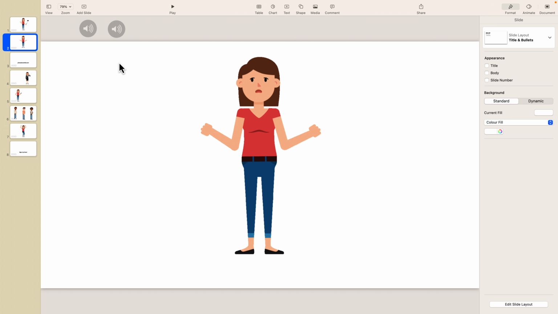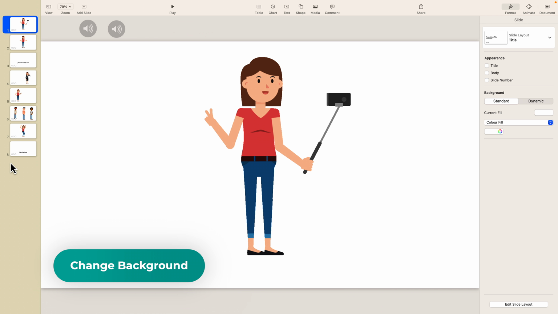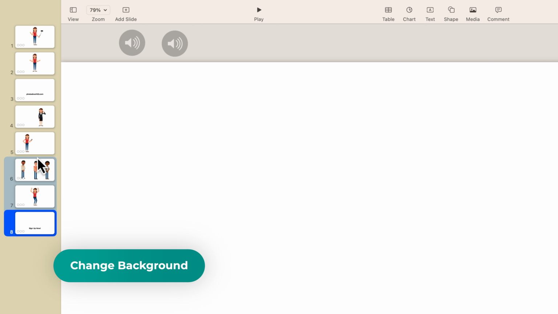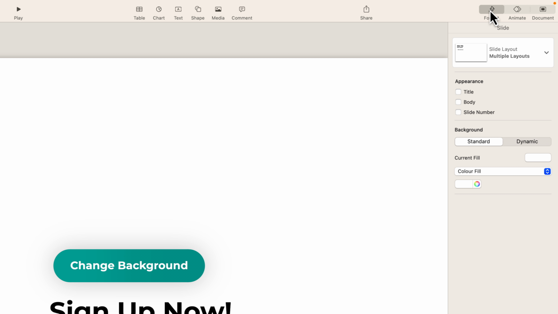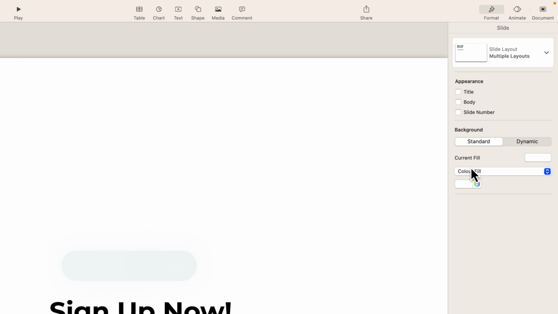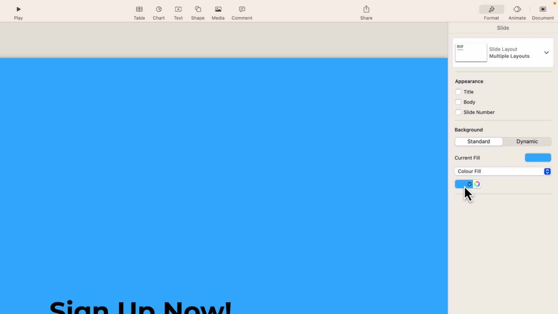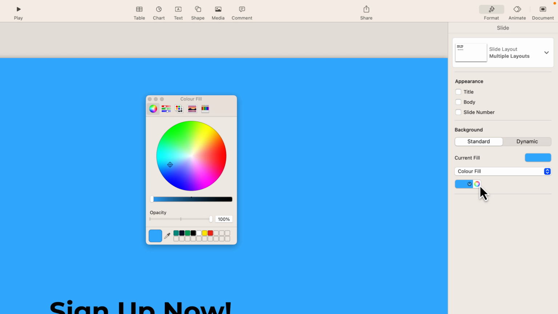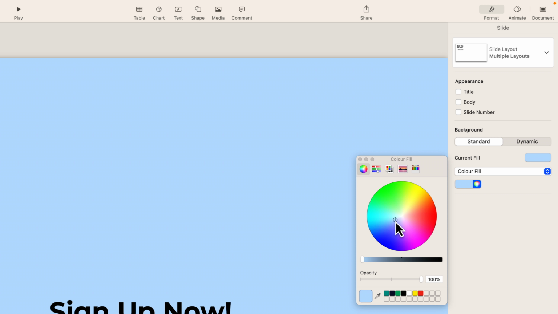So now, one thing that I want to do before we get to that is I want to change the background of all of our scenes. So to do that, first I want to select all of them like this by dragging and selecting all of them. And here on the right, under Format, make sure it's turned on. You can go to Color Fill, and you can either select a color from here, but I don't know if I like them, to be honest. So I want to be a little bit more specific, and I'm going to open the color wheel to select, let's say, I don't know, something a little bit lighter like this.